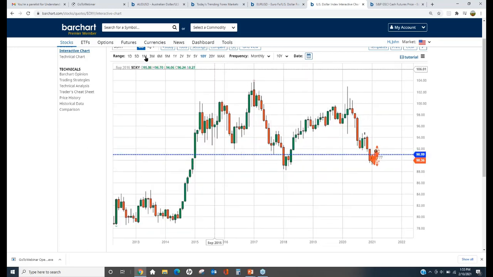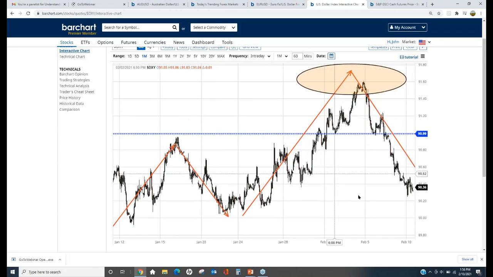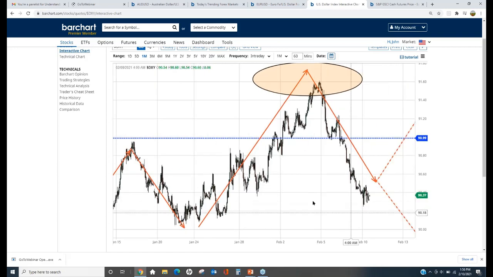I think that there is some opportunity, maybe to test one of these lows and then bounce back off of it, back up. But you can see that we really need to get back above this 90, 91 area to really show us that the dollar is strengthening against our currencies. I don't know which way it's going to go. I'm going to let the tape tell me the story. And right now, the tape is telling me that the dollar looks like it's going to go a little bit lower.